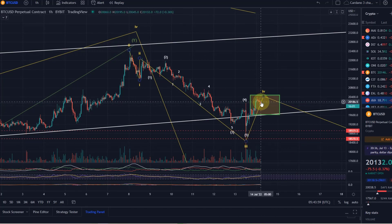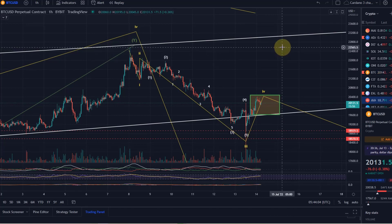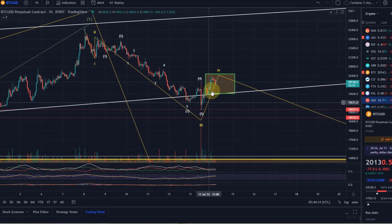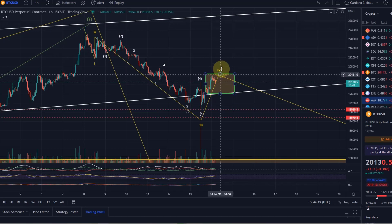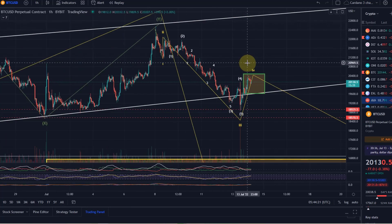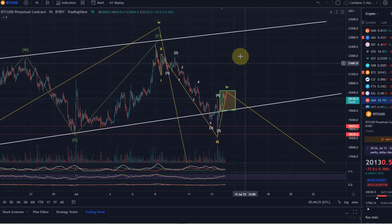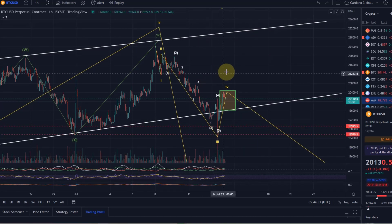If we don't turn around, we will unlock prices in my opinion first to 22k and then possibly 22.6k. This would be in a higher level corrective scenario a W-X-Y-X-Z pattern that I explained in the last few videos. That means if we go above 20,500, it would not be bullish but it is something that could be traded long — of course no financial advice, it's all probabilities, no certainties — and from there I would expect the sell-offs to start.